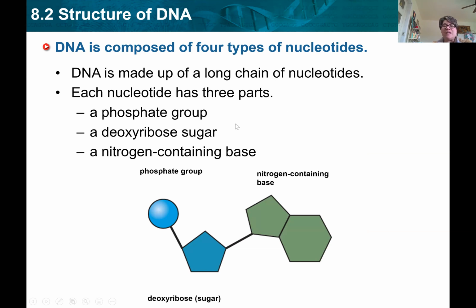So DNA is made of nucleotides. Remember my 3D model that we have in the classroom that we're not in. And this is just one little piece of it. And so in this DNA molecule, we have a phosphate, we have this sugar group, and then we have this nitrogen containing base. So you have these 3 parts listed here: phosphate, sugar, and base. This base is where the information is. That's where the business end is.